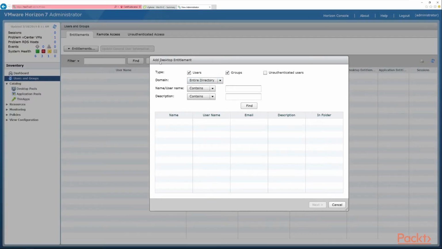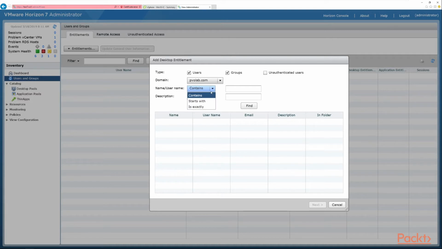So now we see the add desktop entitlement configuration screen, and we can see here we can entitle users, or we could actually entitle groups. The domain, so we can select the domain from our drop-down menu. So if you've got additional domains where users are residing, you can choose that. And then we have the ability to choose the name.